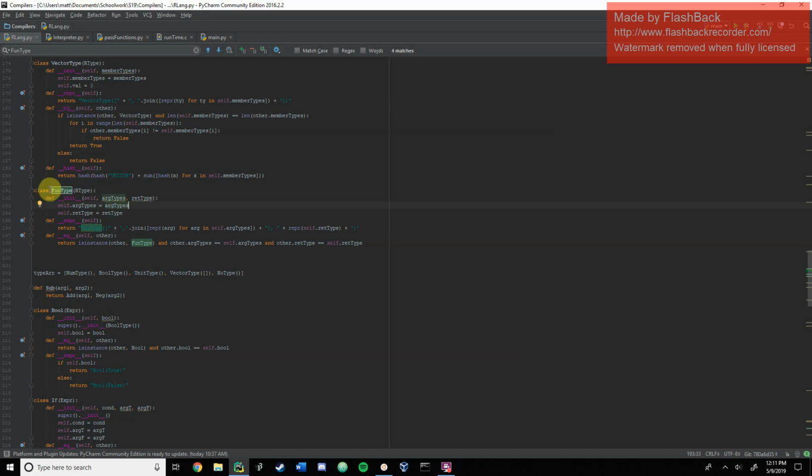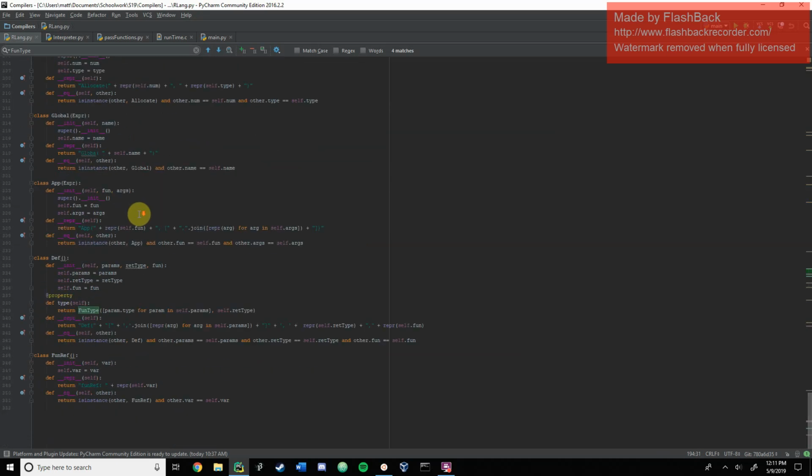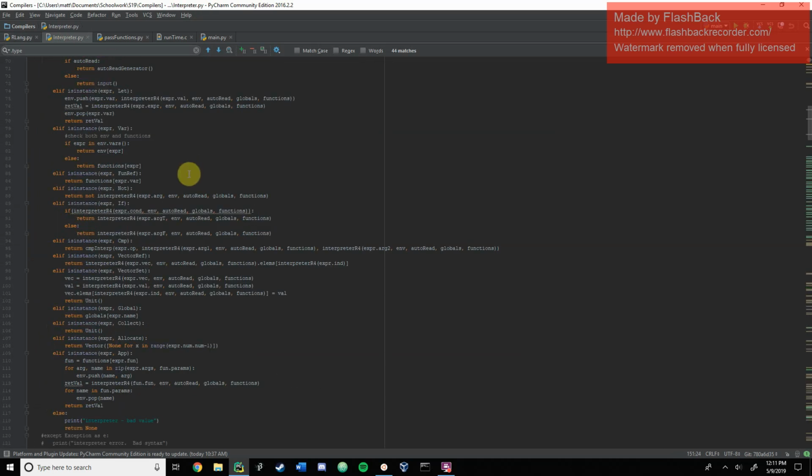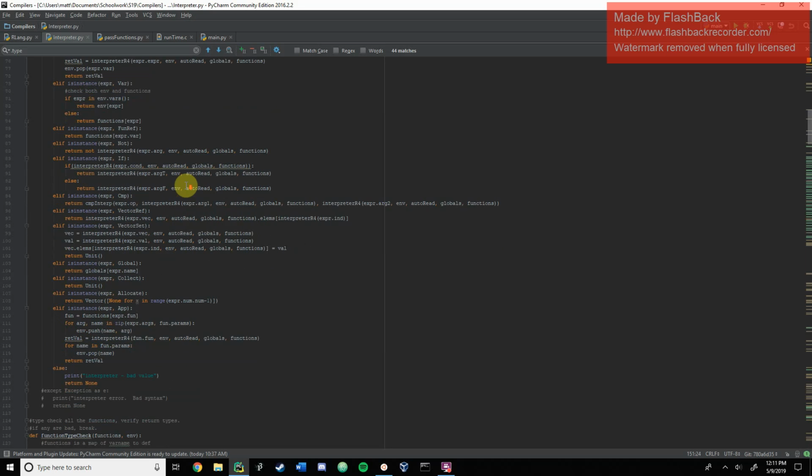We have function types now, which are very simple: they have the argument types and a return type. A function definition has a list of parameters, which are typed variables, a return type, and then the actual body of the function. Then you have application, which calls a function with any given arguments. Super simple.